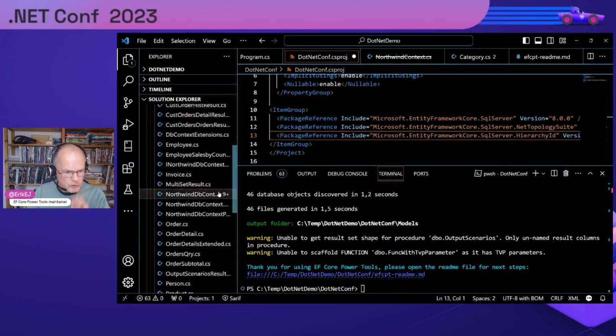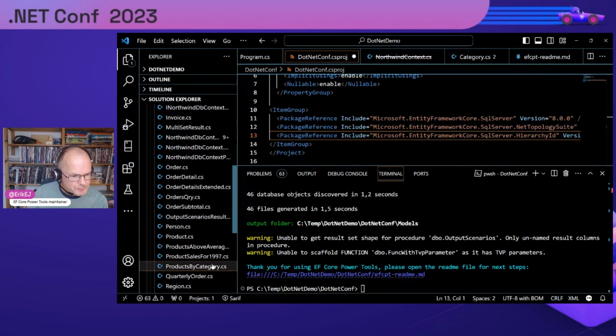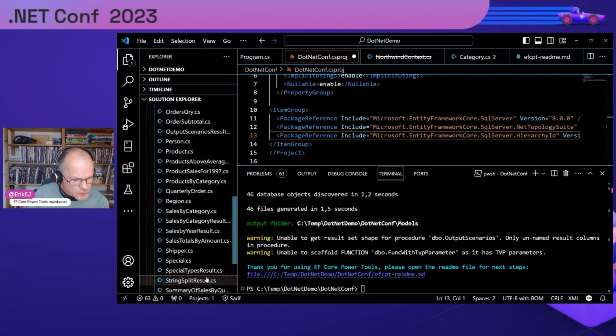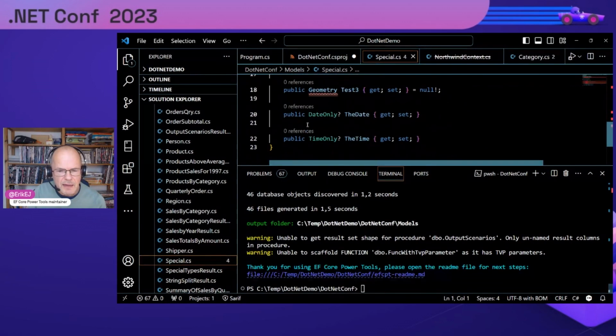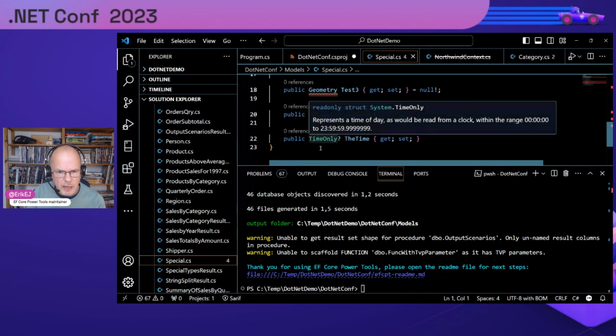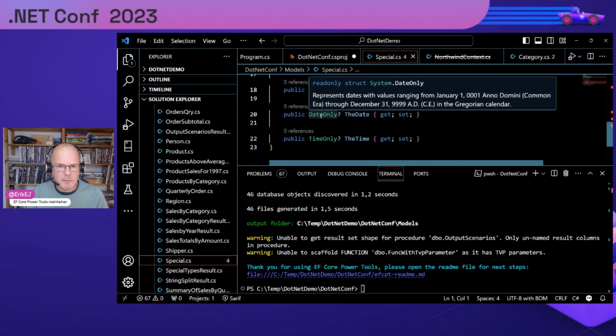Also notice, which is a new feature in EF Core 8, that if we go to this special class here, the date and time columns, this is actually a date column inside SQL Server, and this is a time column, and they're now automatically mapped to DateOnly and TimeOnly.